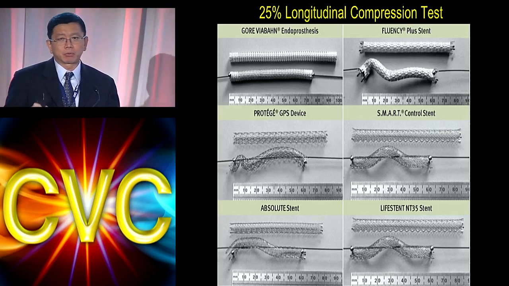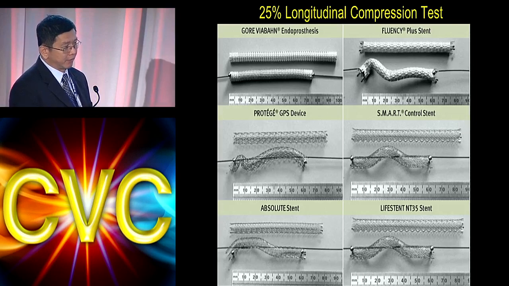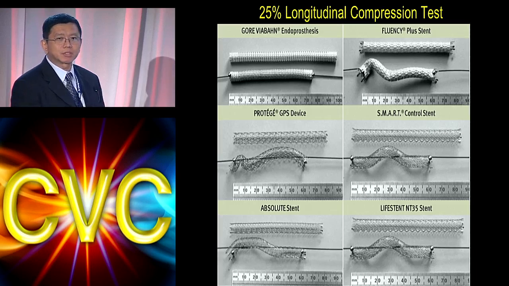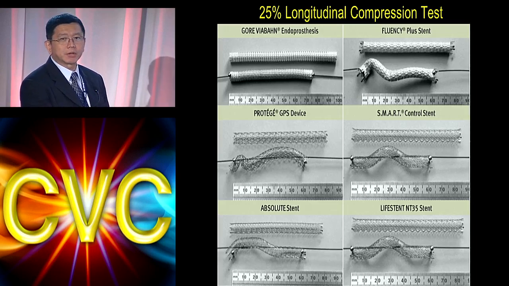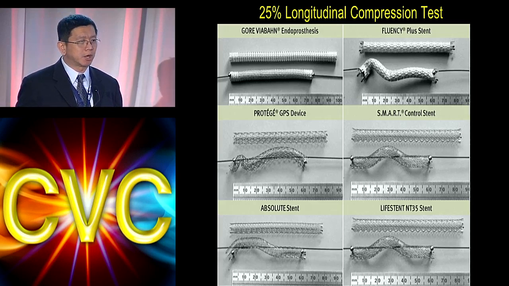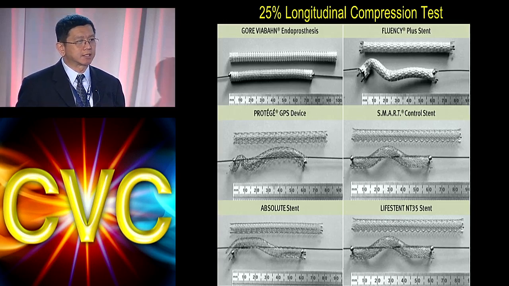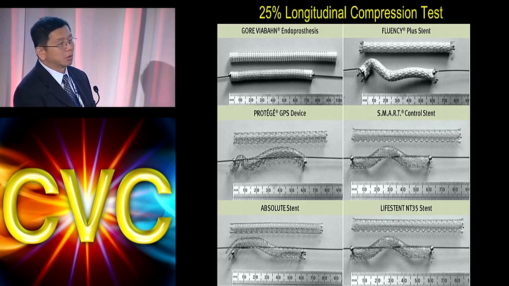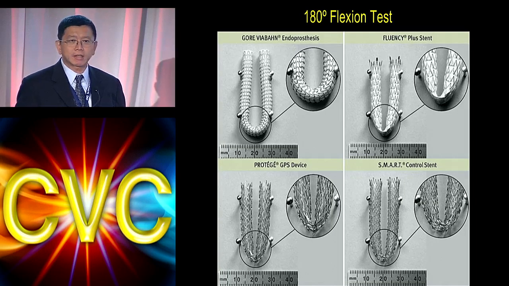Now, the importance of compression and flexion is also highlighted in the in vitro studies. If you take a device measuring, for example, 10 centimeters in length and do a 25% longitudinal compression, and you do the same in very simple benchtop studies compared to other comparable stents, you will see that this particular device can maintain its compression force and a similar longitudinal structure without any deformity of the device. Similarly, with a flexion test, as Dr.